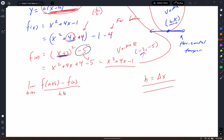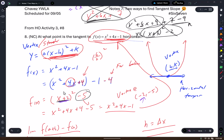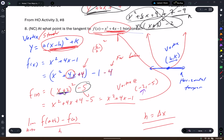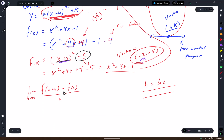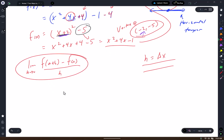I don't have an a value. That's what we're looking for. Chab, what are you talking about? I'm looking for my x value, which is a, which is h. I know, I hate confusing you guys. I'm looking for a specific x value. I'm looking for the vertex. But that's what we don't know. Obviously, we already know it. It's this point right here, -2, 5. Let's see if I would get it if I do this. So, Chab, what are you doing? What's my slope of a horizontal line?